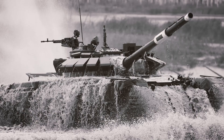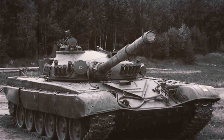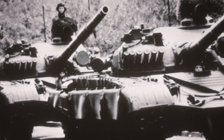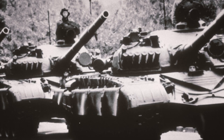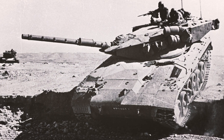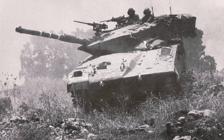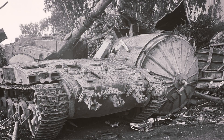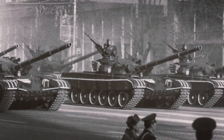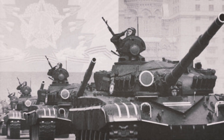So we have a tank that's small, cheap, reliable, and packs serious firepower — a tank that can be produced by the thousands and operated by conscripts with minimal training. What could possibly go wrong? There's a story from 1982 that spread through NATO intelligence like wildfire. During the Israeli invasion of Lebanon, Syrian T-72s fresh from the Soviet Union engaged Israeli armor. According to reports, these T-72s knocked out Israel's cutting-edge Merkava tanks — supposed to be one of the best protected tanks in the world — and the T-72 was punching through them. NATO was alarmed. If the T-72 could defeat top-tier Western armor and the Soviets had tens of thousands lined up at the Iron Curtain, this was a serious problem. By the early 1980s, the T-72 was a legitimate threat.